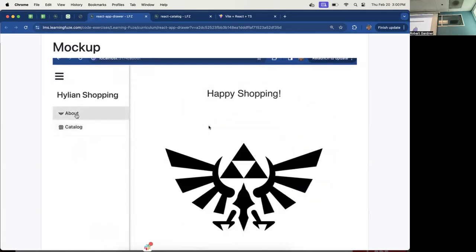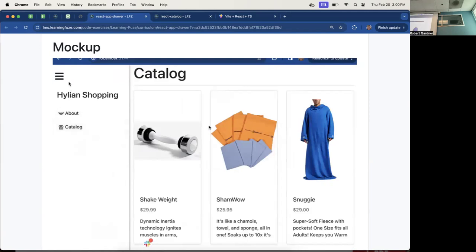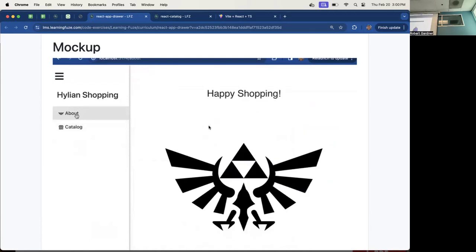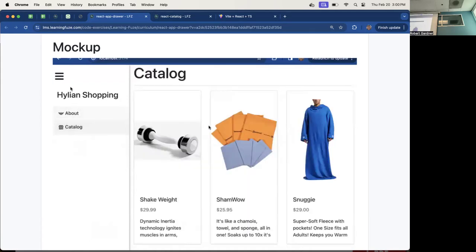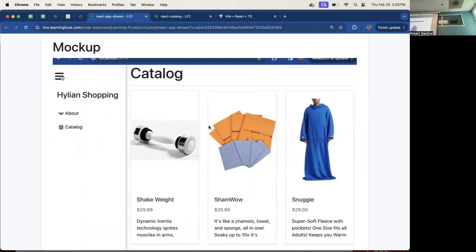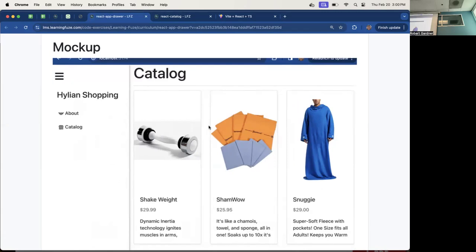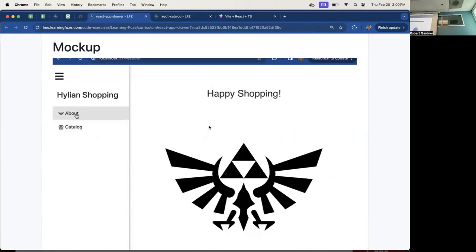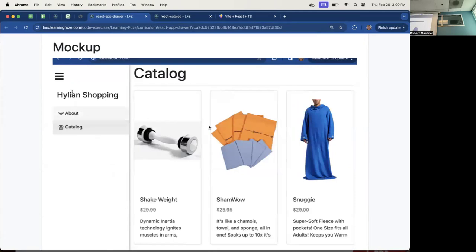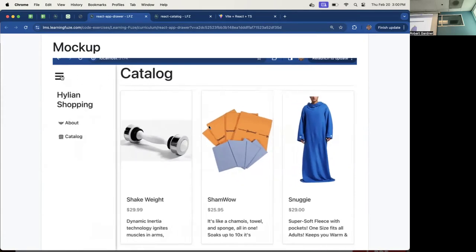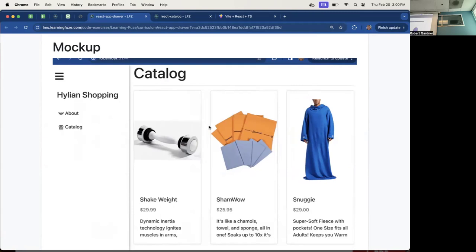So now we're going to replace that header. Instead of using the header across the top, we're going to rewrite it to do a drawer, a side navigation. The way we want it to work is it has a little hamburger icon, and then the drawer is either open or closed. When it's closed, all you see is the icons.